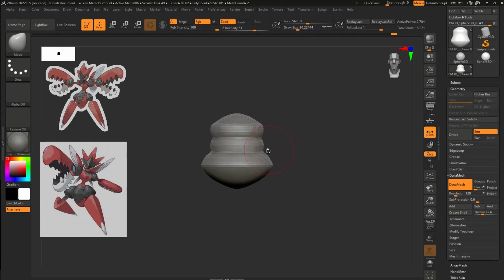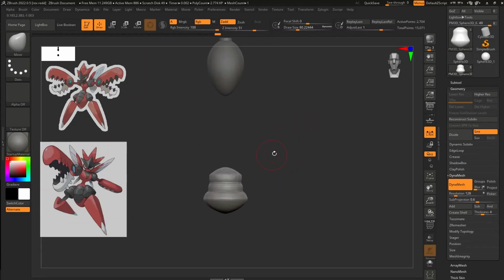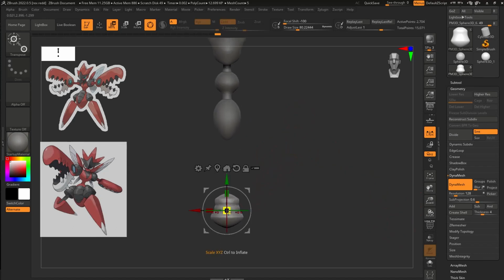We switch back to the Move brush and continue shaping. This is a little too big right now. We scale it down.